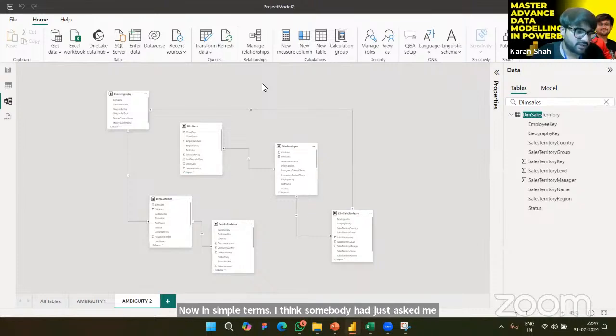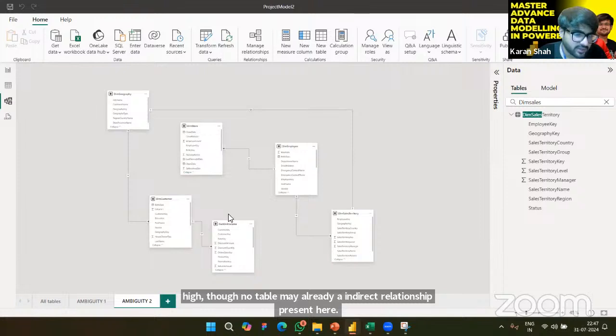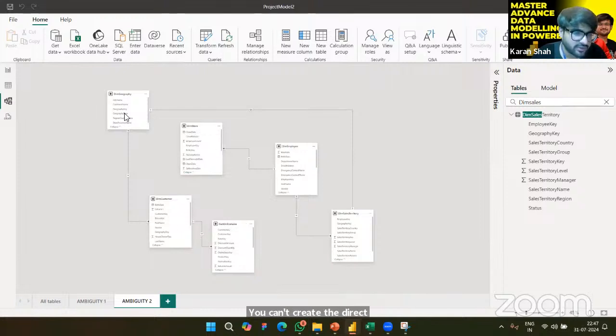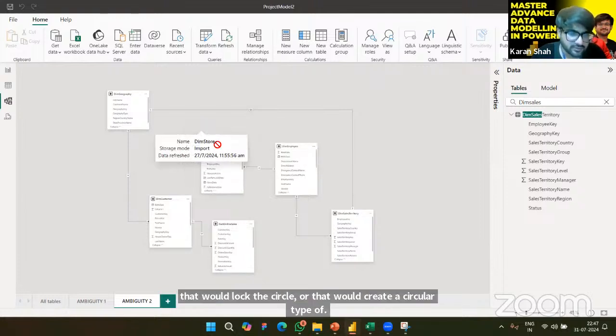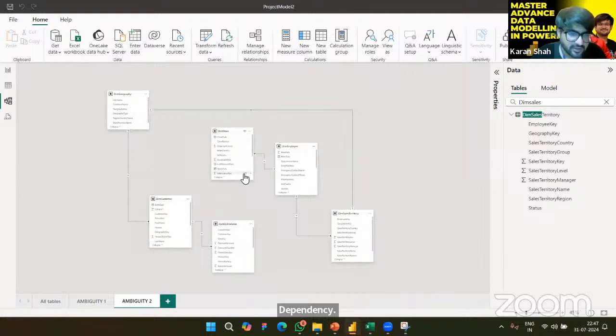If I explain in Hindi, ambiguous paths are nothing but that there is already an indirect relationship present between these two tables. You can't create the direct relationship again because that would lock the circle, or that would create a circular type of dependency.